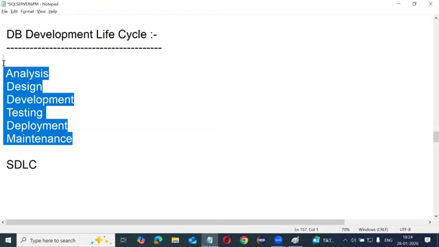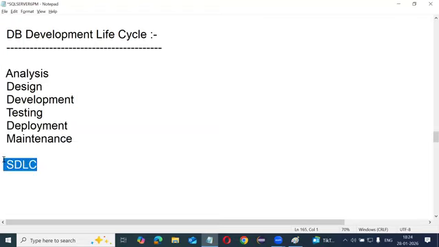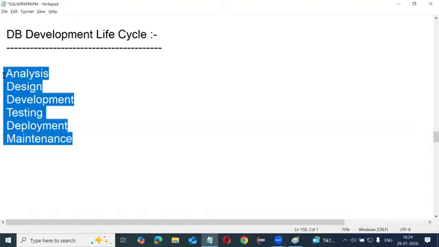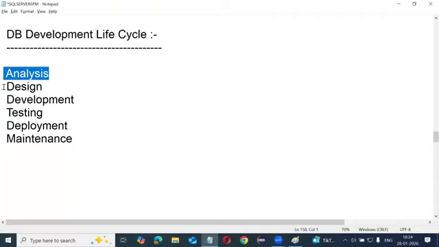But our discussion is about database development. And it is not only followed by the software industry, it is also followed by the mechanical industry. A car manufacturer also follows the same steps. Analyze the market, design the car, develop the car, test the car, then release the car into the market. Customers go to the showroom and purchase the car.